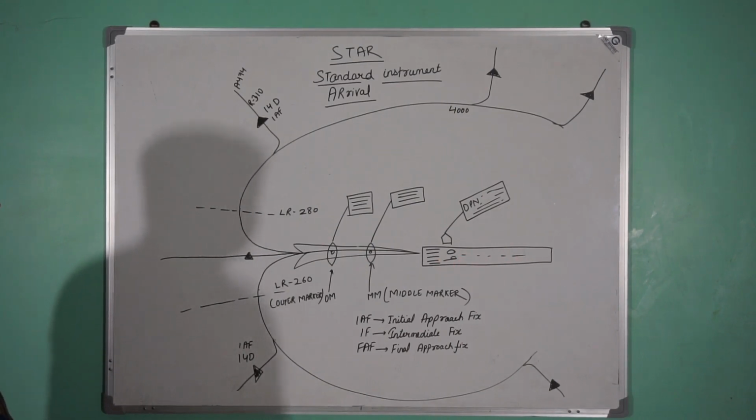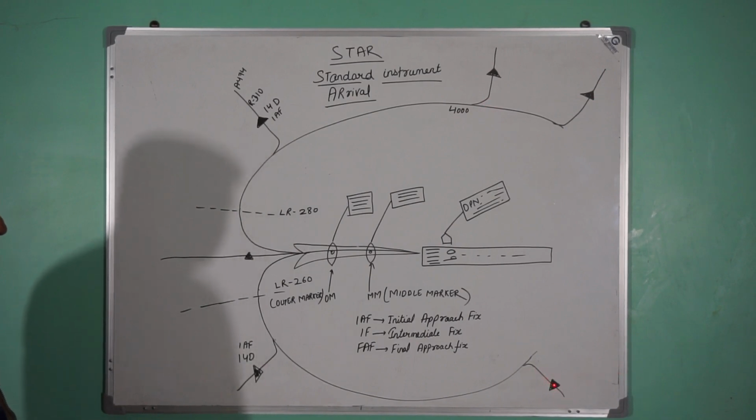This is the runway, which is runway 09, and here I have made a circle, or you can say an arc, and this side also I have made an arc. This is the circular path you have to follow, which means you have to align on the runway. Suppose you are coming from this part, or this part, or this part; after you reach this point, you have to follow this total line, and then you will align on the runway and land on it.